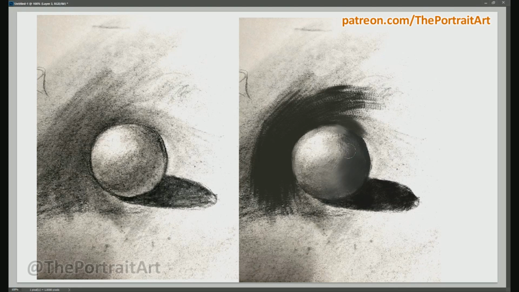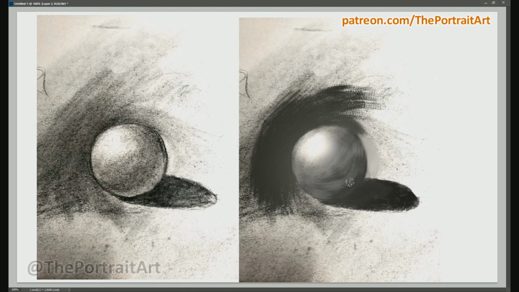Not that yours is not good, but the reflection light you have on yours, I'm going to reduce that a little bit and make the shadow a little bit smoother. And hopefully you can tell the difference. Just remember, reflection light, especially on a drawing like this, is extremely subtle, and it does not extend all the way to the other side of the ball. It starts somewhere, and it falls off, so there's always a smooth curve between where it starts, then its reflection light, and then it falls off into the shadows and to the edge of the sphere.